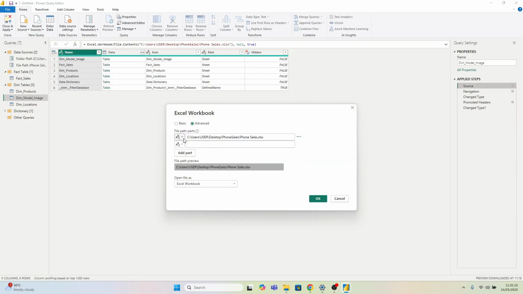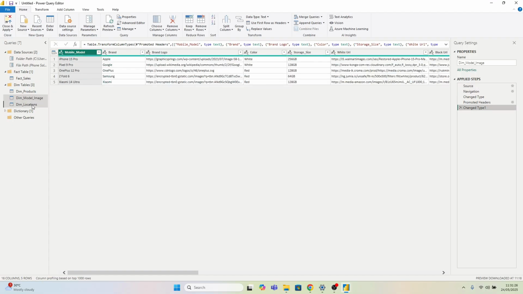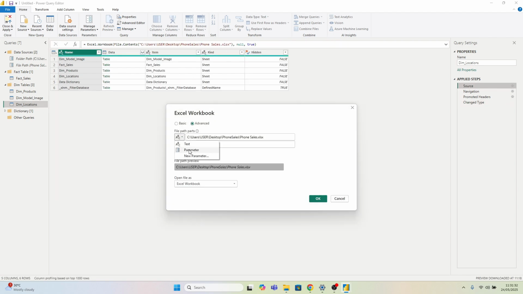This should be advanced. This should be a parameter folder, also be a parameter, but file paths. Click on OK. It's just the same thing I'm doing. I'm making sure that the location is pointing to the folder, right? Advanced. Now I have parameter, also parameter, then file path, click on OK.